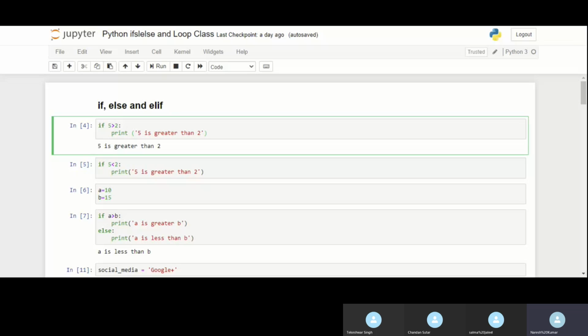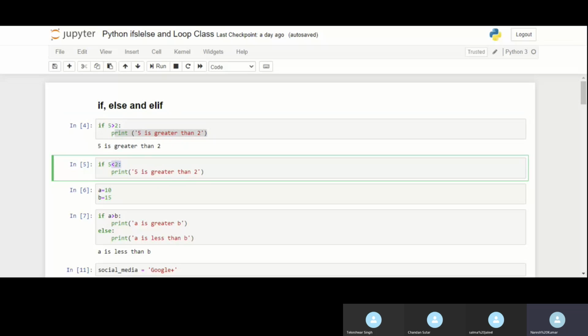If we are not getting the desired outcome which we were looking for, you can go to the next step using the else statement, and then do that task or manipulation and print out the output. So we had looked into whether one number is greater than the other number, then print this statement. If 5 is greater than 2, then print 5 is greater than 2. But if 2 is greater than 5, then print this statement. This condition has become false, so we will not get any desired output.